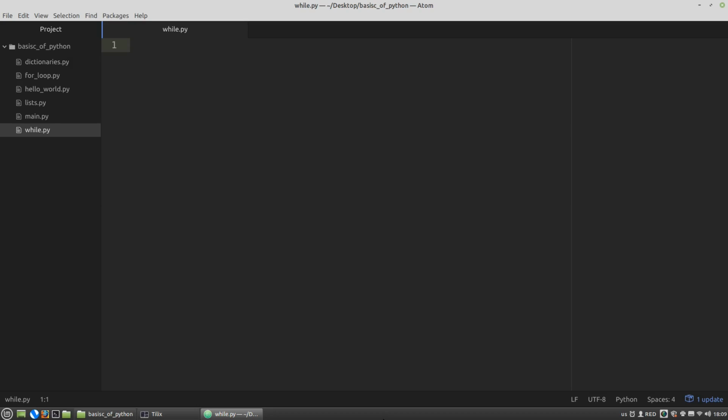How to use it? I start with the while keyword. Then I have to specify the condition that evaluates to true, or true itself. Then I put a colon, and after that, in the body of the while loop, I describe all the actions that need to be performed. The most basic example on this topic is incrementing a counter by 1.